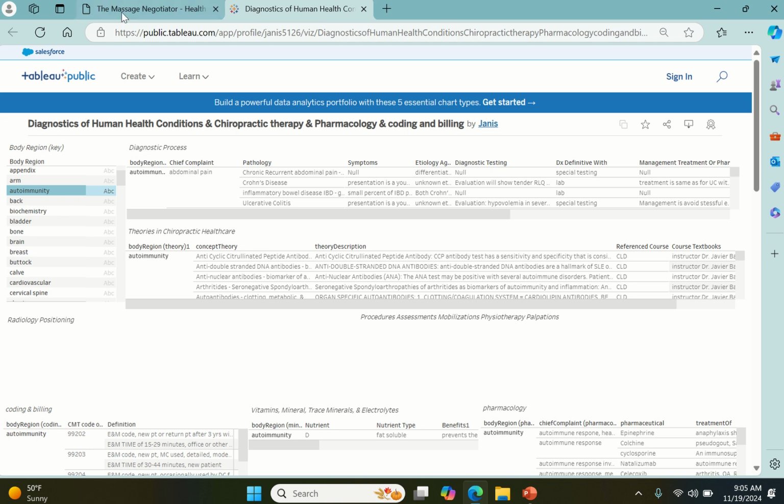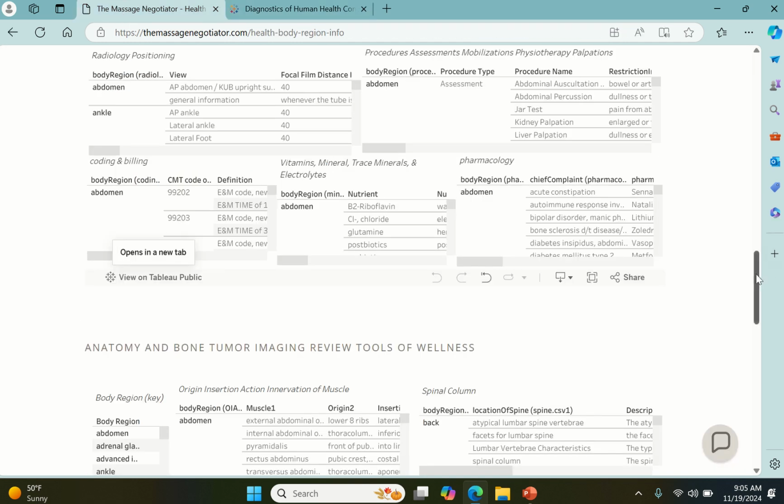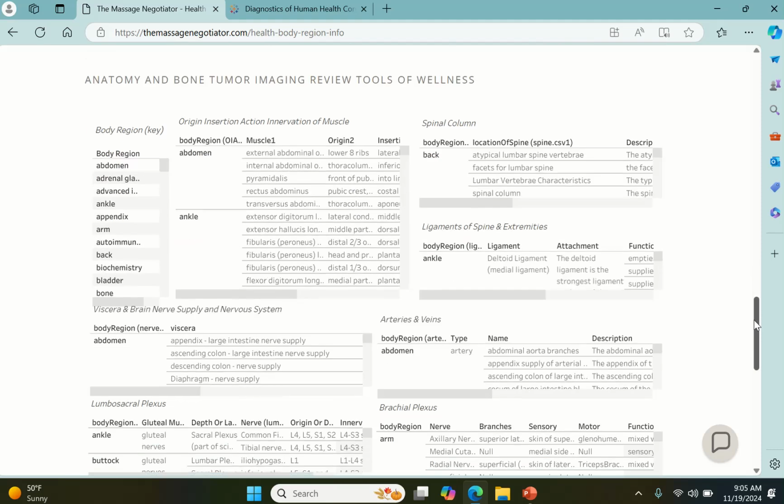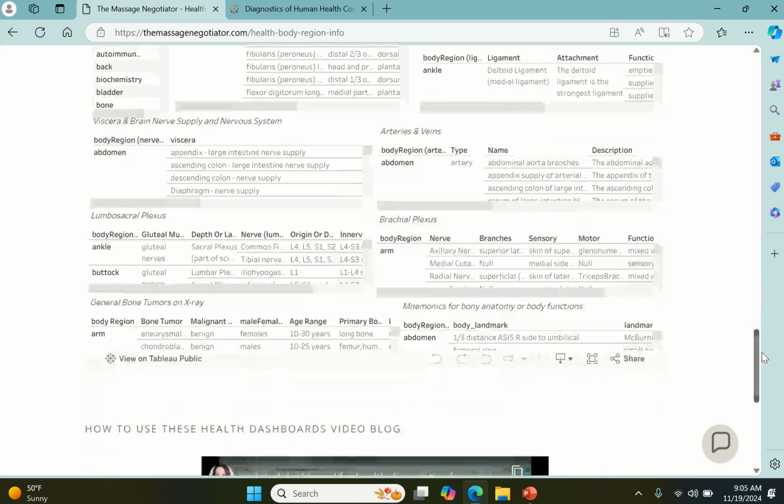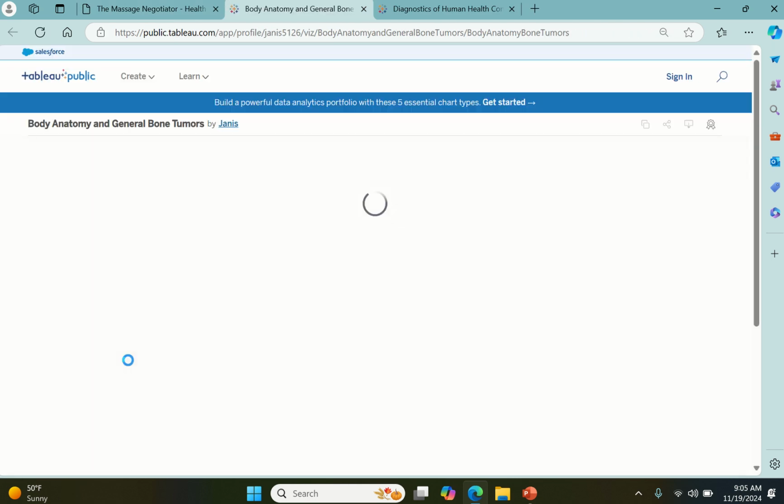If you go to this other one, I have something on radiology, but it's going to be more for bone tumors, which you can see would be a serious condition. You'd have to know, hey, how serious? Is it benign? And some of them actually go away on their own. Or is it malignant, which means it can spread by metastasis and kill someone. And you would just open this up also in a separate window.